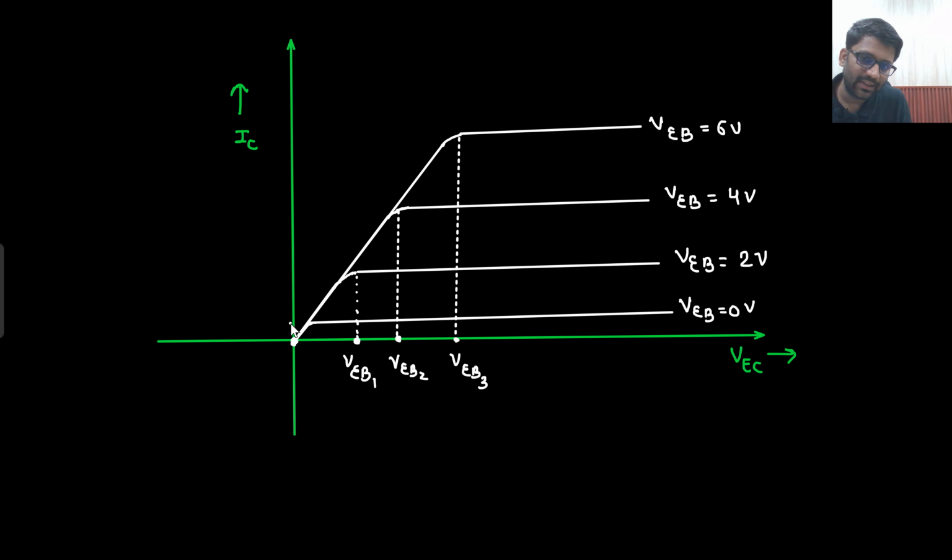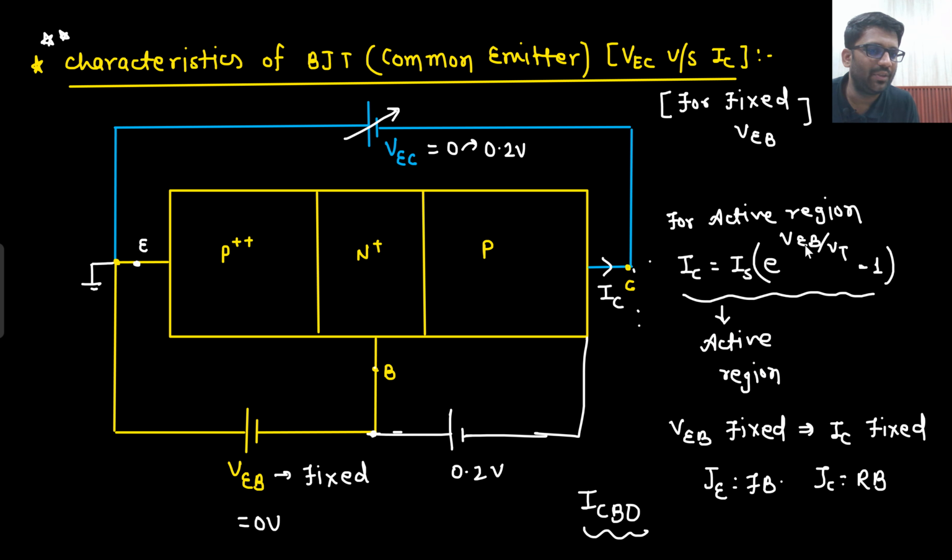So how much is this current? This current is nothing but ICBO. In this expression, you would feel that, sir, e to the power 0 would be 1 minus 1, so the collector current should be 0. But I told you, collector current has two components. Along with that, ICBO could also be there, ICEO could also be there. Here, which current is flowing? ICBO current is flowing, because if VC is 0 and VB is 0, then there is no other current.